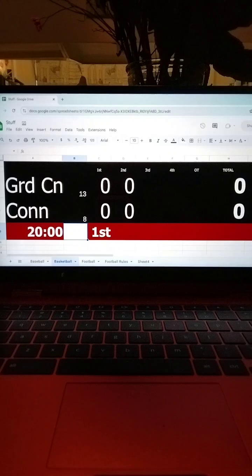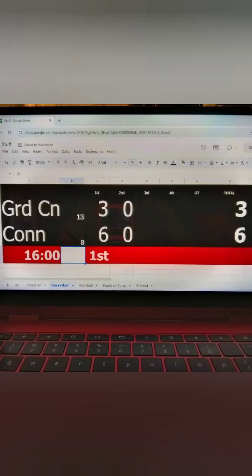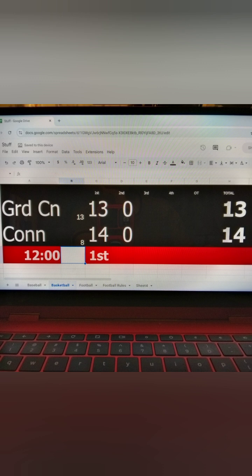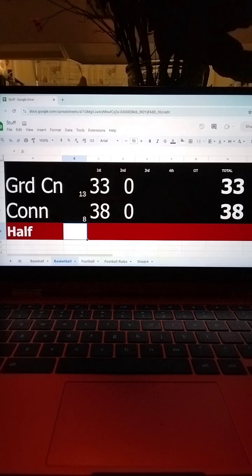All right, next game, 13th seeded Grand Canyon versus the number 8 seed Connecticut. We've already had 1 double-digit seed advance on to the Elite 8. Will it happen again? Let's find out. We have another close game on our hands.